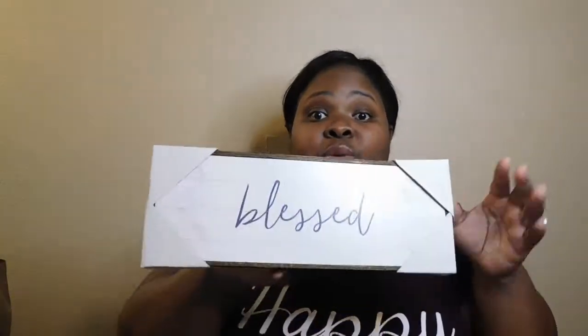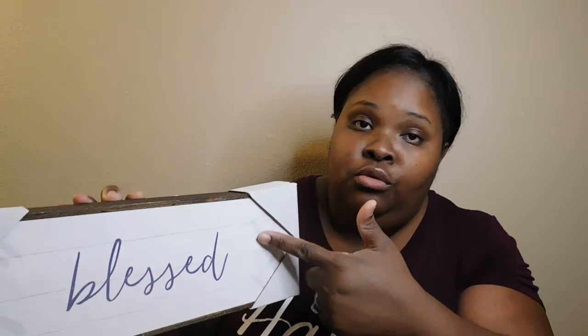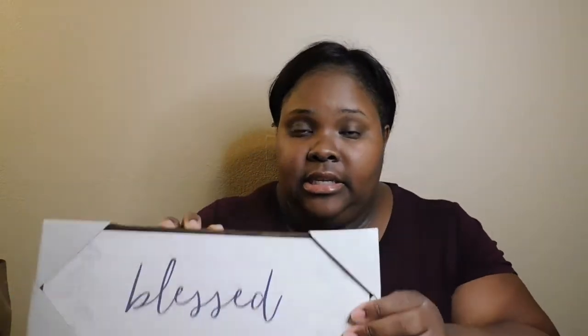I got it because it goes with our theme of scripture, our Christian theme. It's very farmhouse looking, and it's also simple, and it'll take up a good amount of space on one of my shelves, next to some greenery. So I got this. It says blessed. Like I said, I would not have paid $15 for it, so I paid $7.50. So I feel like that's an okay price. And I love the simplicity of it. I don't know if the camera's picking it up, but there are little leaf sprigs on each side, and it's written in cursive. It says blessed, and I am obsessed.